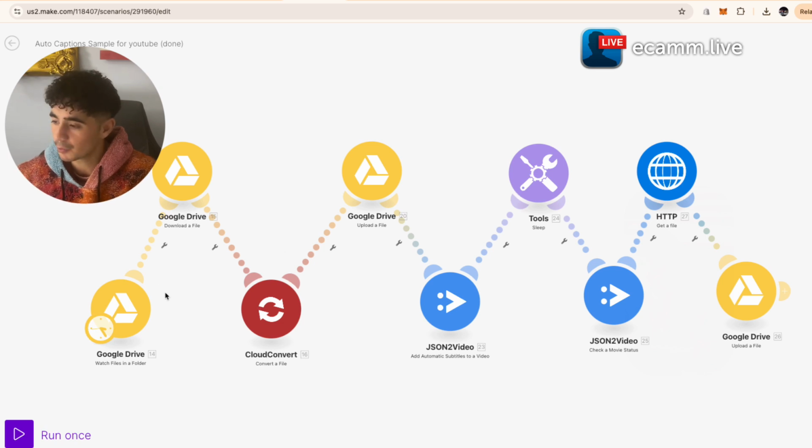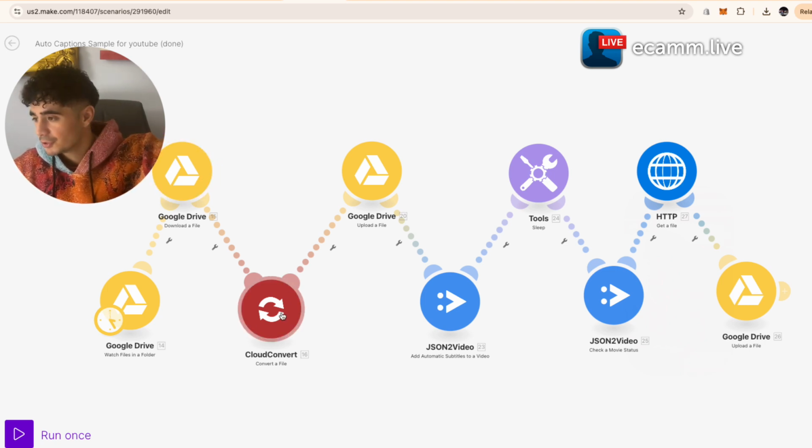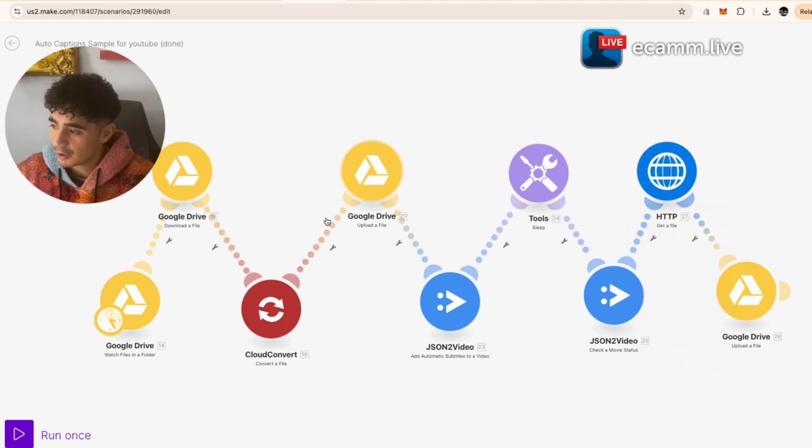Basically, how this is going to work is this folder is going to be a publicly viewable folder where when new files get entered in, this automation runs by itself. So a video goes into that first step, then we download that video file. We then convert that video file to audio for something we're going to do in a future automation, and we're going to upload that audio file back to our Google Drive. So then we have a video file and an audio file.